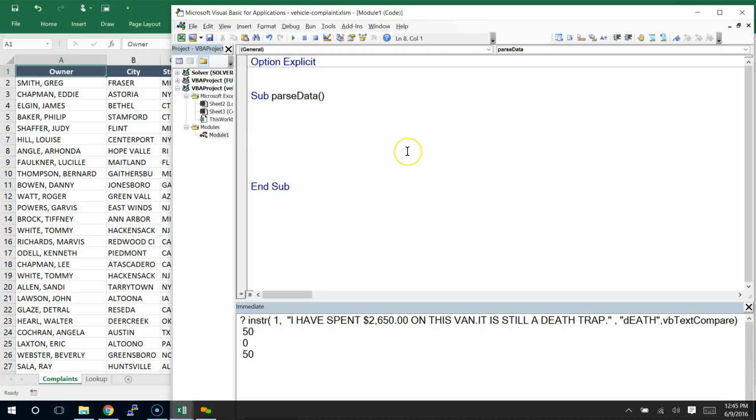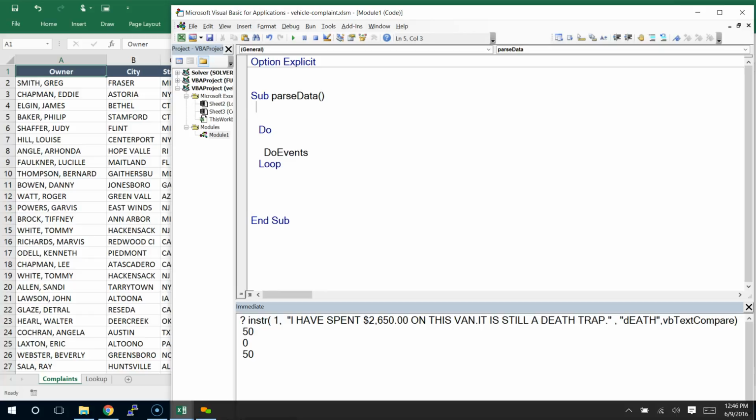So I know I'm making a loop, so I might just go ahead and start with the keyword do, the beginning of my loop. Come down here and say loop. Let me get that syntax in there. Anytime I write a do loop, I'm thinking I want to have DoEvents in here. So I'm going to put that in there. I'm going to need something to control. I'm going to be going down the different rows, so let me declare a variable here.